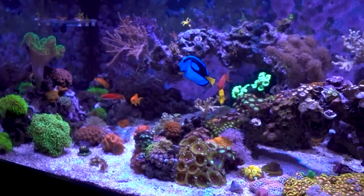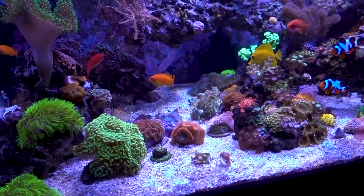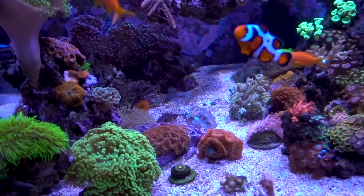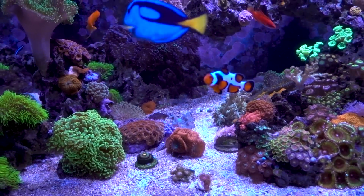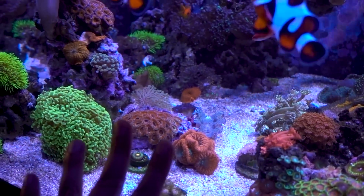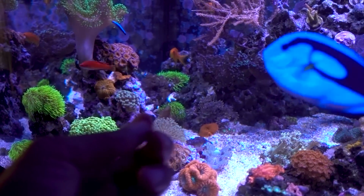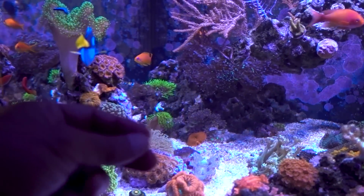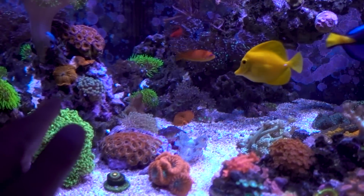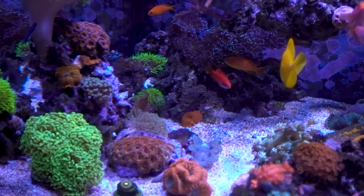Before I put a bad name on bumblebee snails, please do your research first. This is what I found based on anecdotes and what people are saying. So please do your own research before you make a decision on what you want to do with your bumblebee snails. But in my particular case, because I want to play safe with all the clams, and that particular Maxima clam was not sitting in that little rock with a little crevice. It's actually attached to its side, so its bottom foot is kind of exposed. So I can see how a bumblebee snail or any other potential pest that wants to go after the clam could get to the underside of the clam and prey on it.